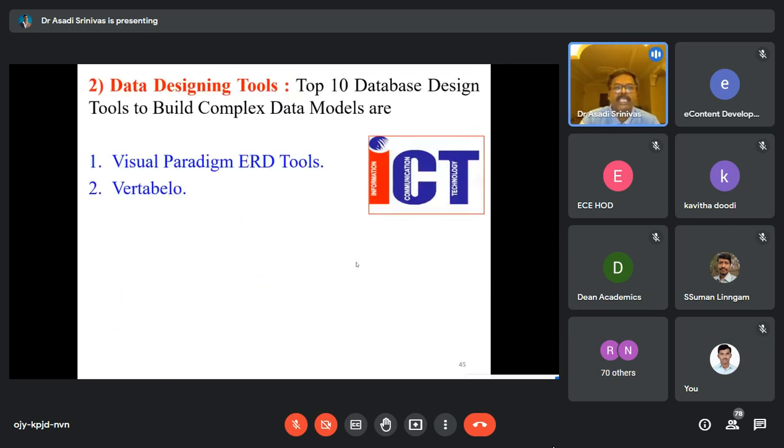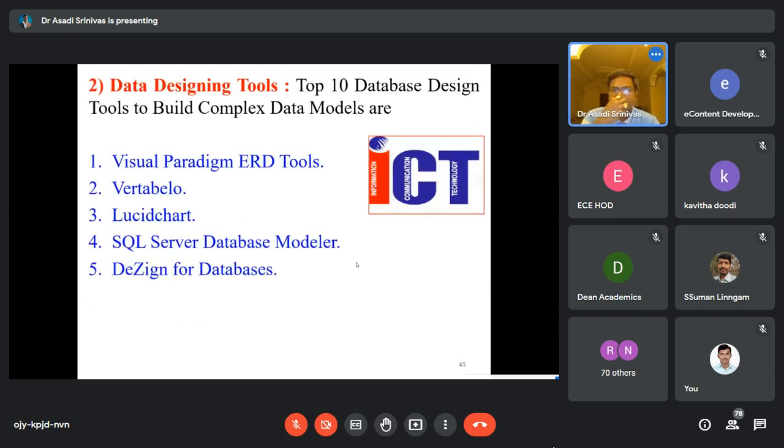Then next one is data designing tools. So what are the data designing tools? In order to build complex data models, we are using Visual Paradigm, ERD tools, then Vertabilo, Lucidchart, and Rational Rose.